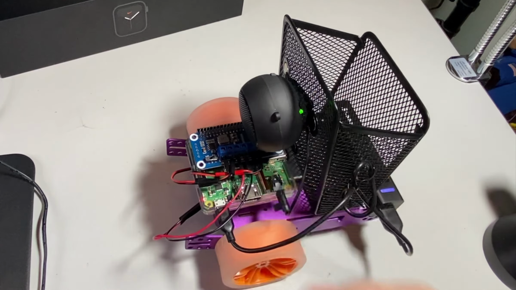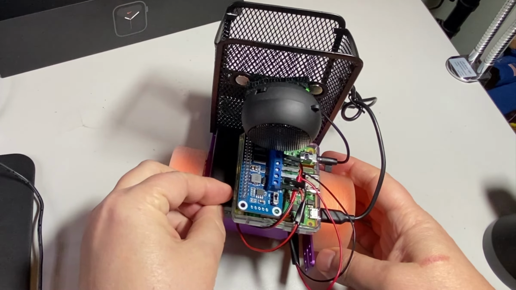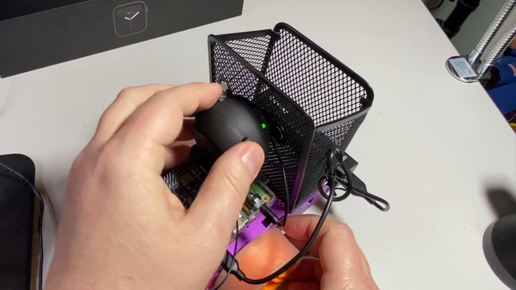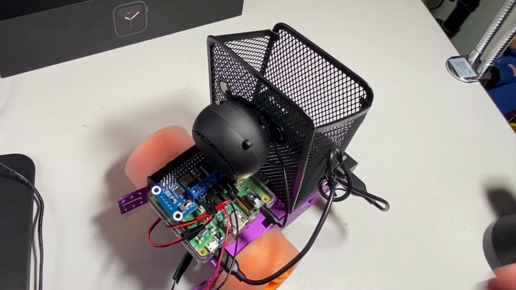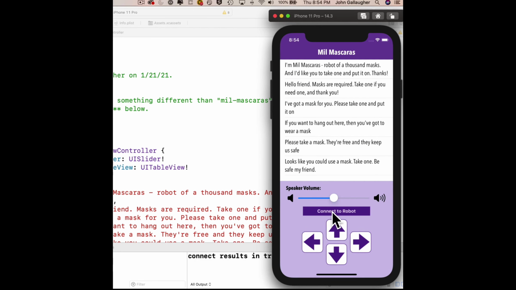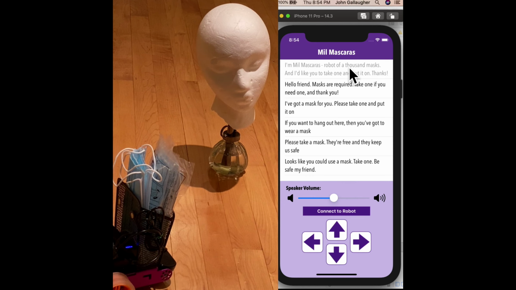Excellent! So all is working perfectly. We no longer need a terminal session to get our bot up and running. We just turn it on and it's ready to accept commands from our iOS app. So bot builder, your bot is done. Now all we need to do is to get that iOS app running, and we'll cover that in the next video. And there are already instructions in the tutorial document.